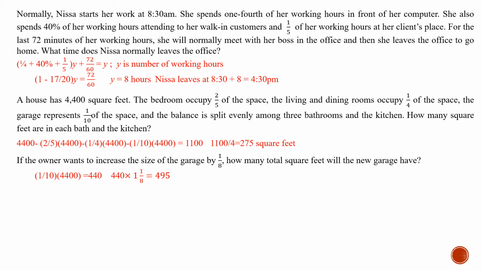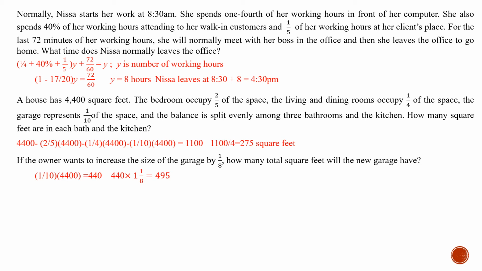If the owner wants to increase the size of the garage by 1/8, how many total square feet will the new garage have? So you first of all tell me what's the space of the old garage. 1/10 of the space, right? 1/10 times 4,400, which is 440. Now you want to increase by 1/8.